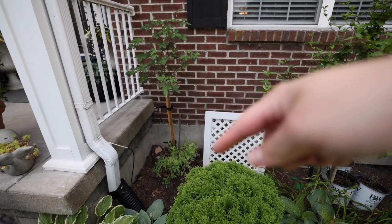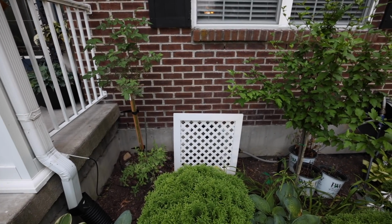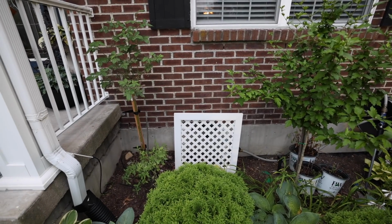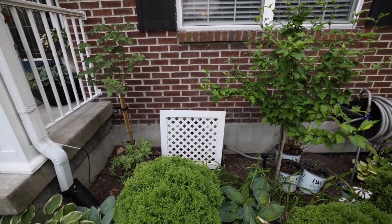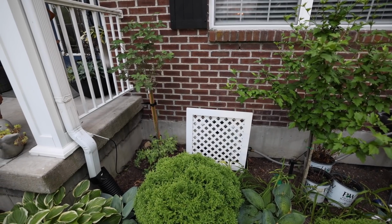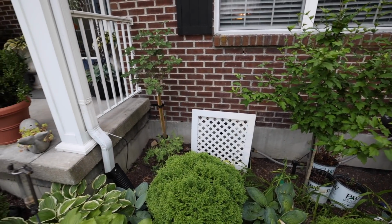I picked up another Pink Lemonade Baptisia from the garden center the other day that was on sale. You can see how small they are in their first year. This one was probably on clearance because it's especially small, but next year it will probably be as big as the ones I showed you around the patio. So I'm super excited to add some nice airy foliage that will come up to about the height of where that rose on standard is, and it'll provide nice spring color in this area and just great foliage to hide that corner of the porch.